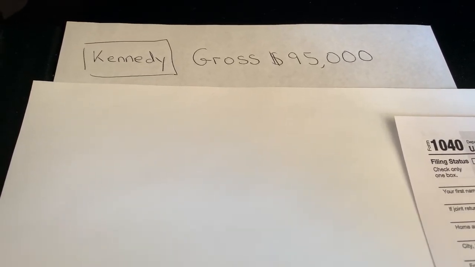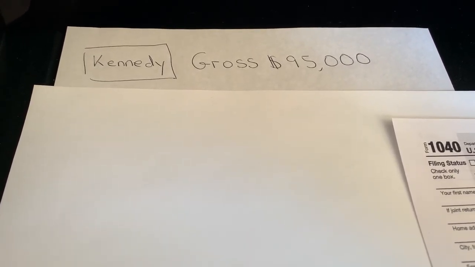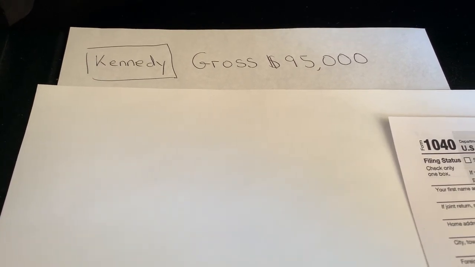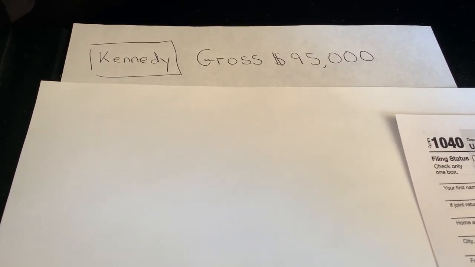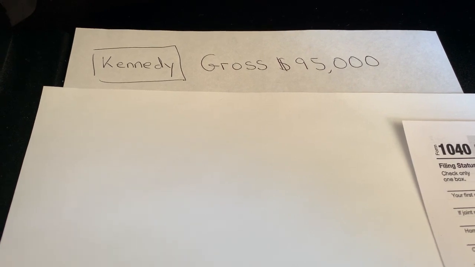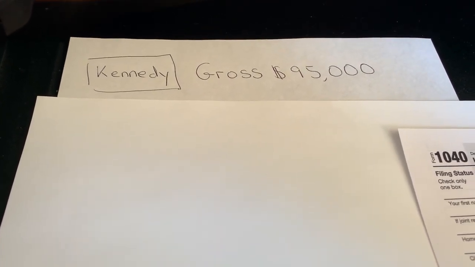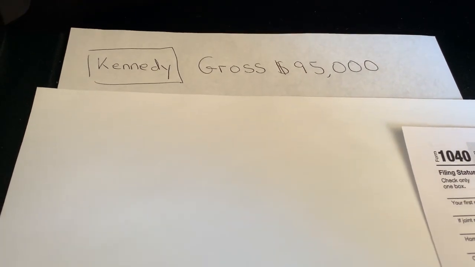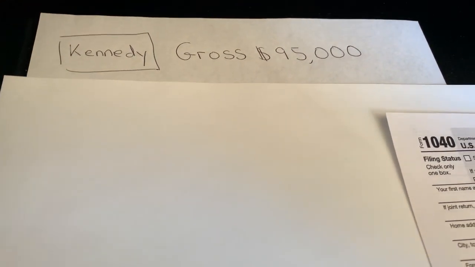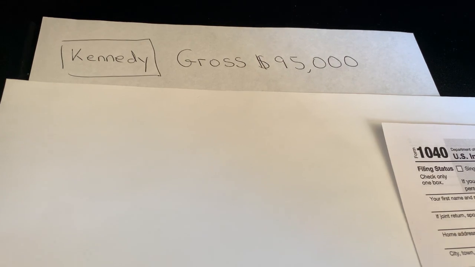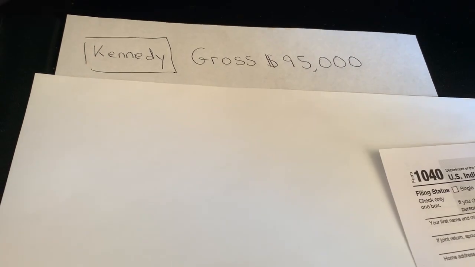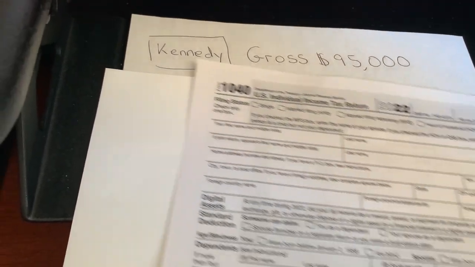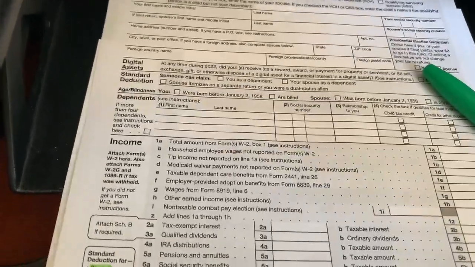This is an explanation of the taxes question on your breakout box, and this is the Kennedy question. The Kennedy question says that Kennedy has a gross income of $95,000. Now, the first thing you're going to do is subtract off the standard deduction. And I want to make sure that everyone is clear as to why you're subtracting the standard.